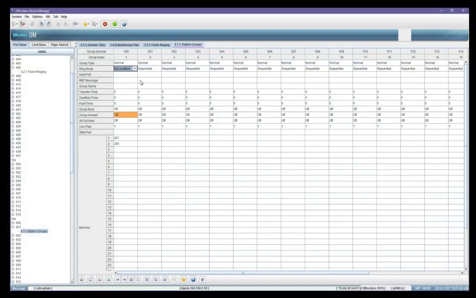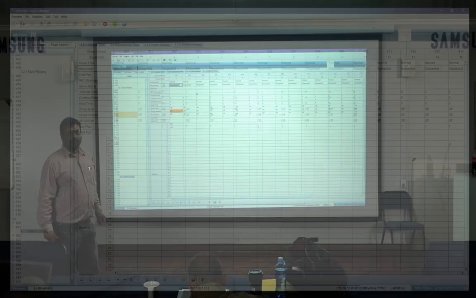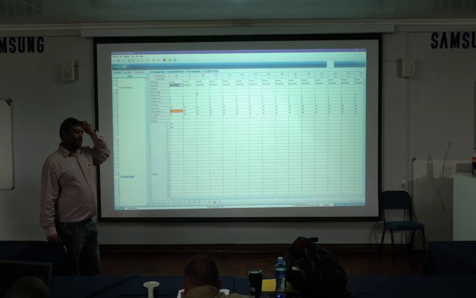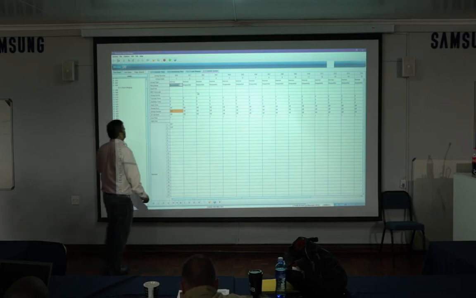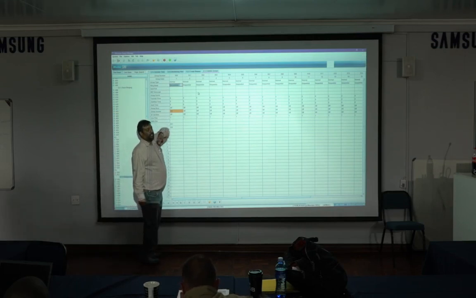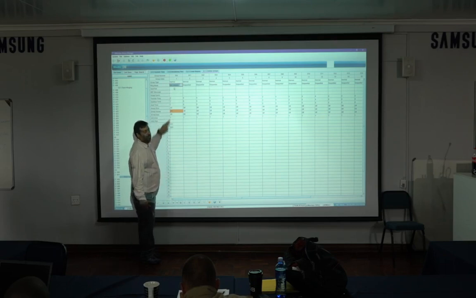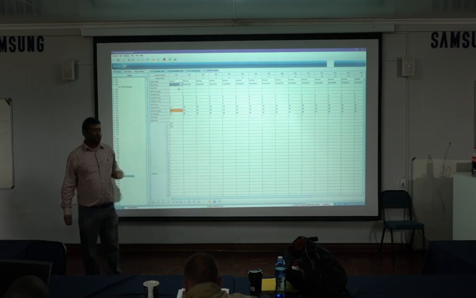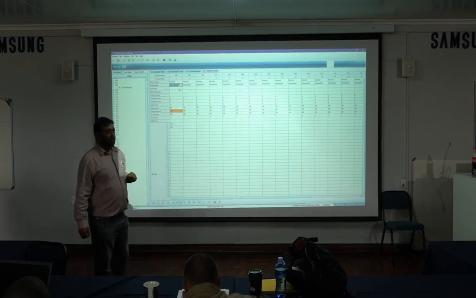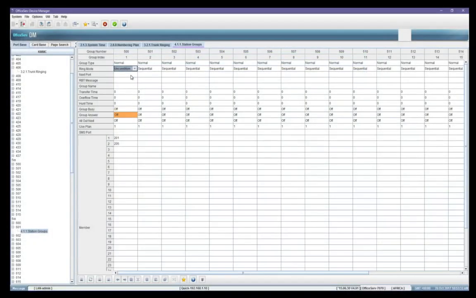Unconditional. Whatever's in that group, all going to ring at the same time. The unconditional setting is generally the most common one. We don't want our operator to be busy. And even if that phone is busy, in unconditional, you'll get a call waiting tone coming through to tell the person there is another call.